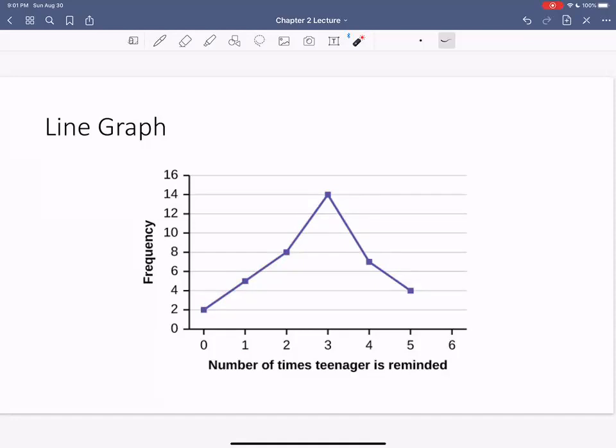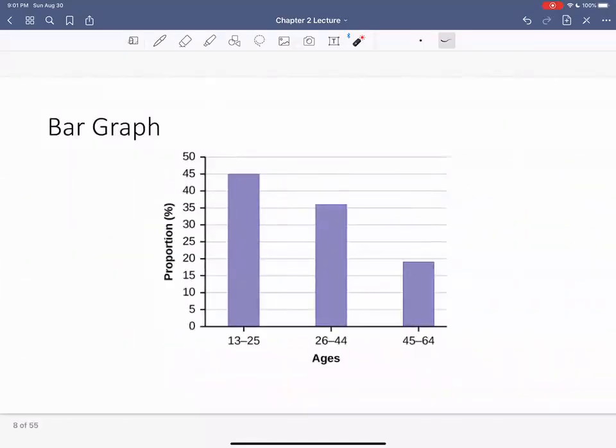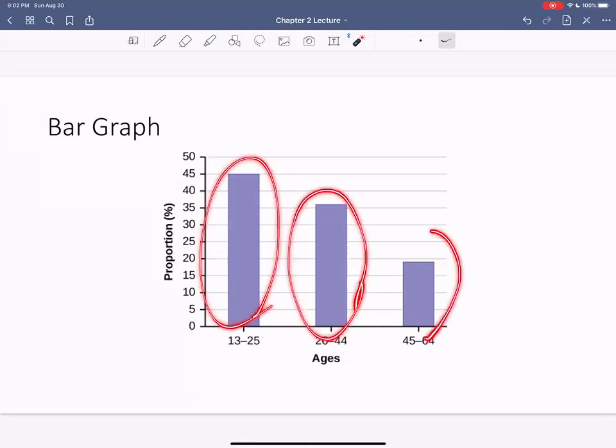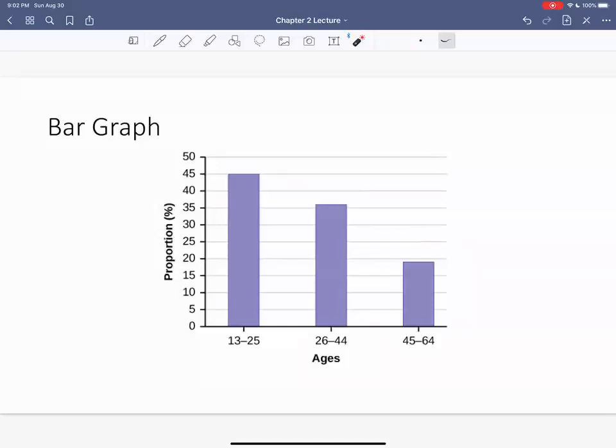Now, we also have something called a bar graph. And again, not going to show you in full detail what a bar graph looks like, I mean, how to solve it or create one. We're going to get to something a little bit different, which is similar, but it is different. A bar graph, again, just has bars, right? But notice the one thing, the next graph doesn't have this. There's separation between the bars. There's nothing in between here. There's a big gap. That's the difference of a bar graph and what we're going to do here shortly.